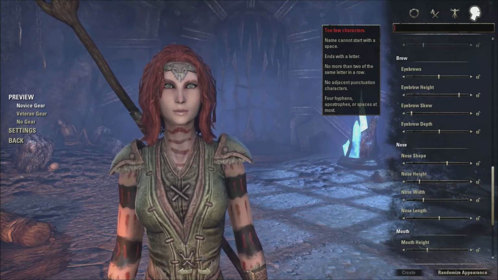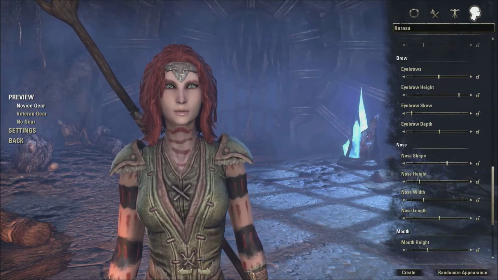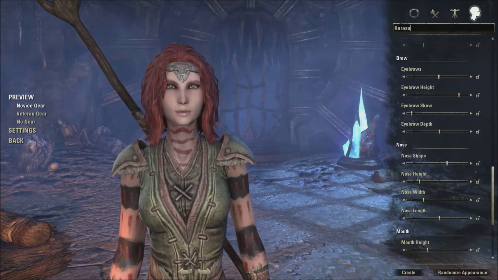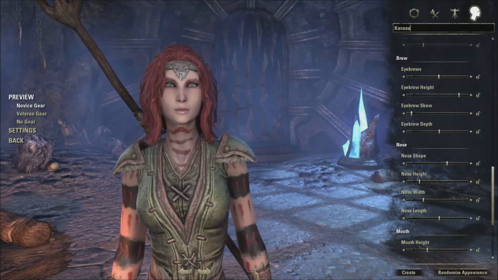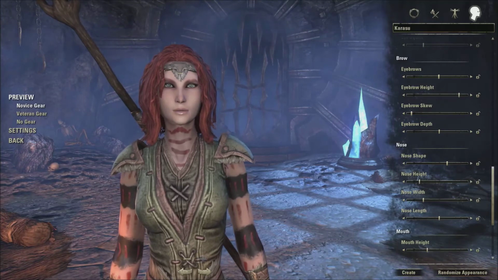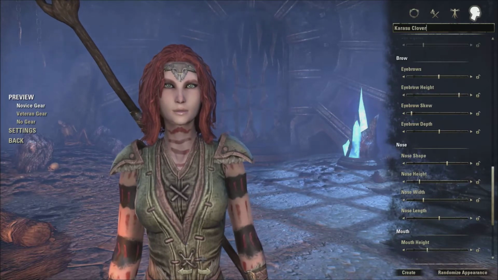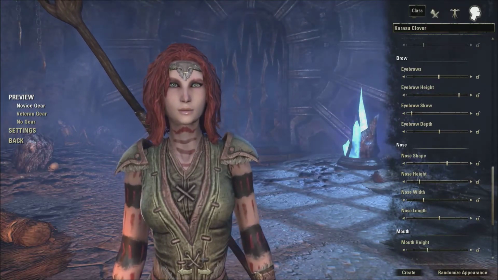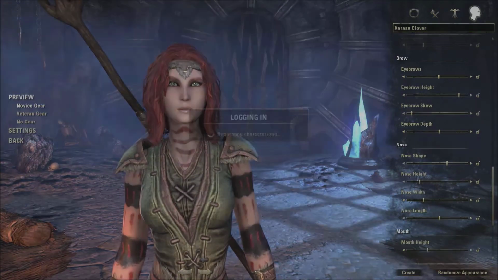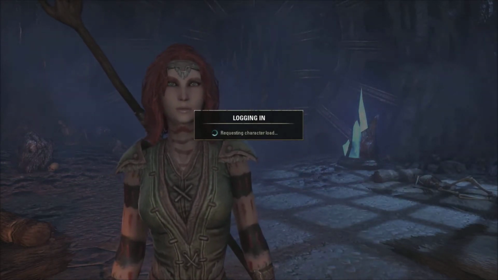What are we gonna name her? I don't know. How about Kara Sue? Kara Sue. That's right, you can have spaces. Clover. Kara Sue Clover. Seems legit. All right. And... All right. Create. Pull the trigger. Logging in.